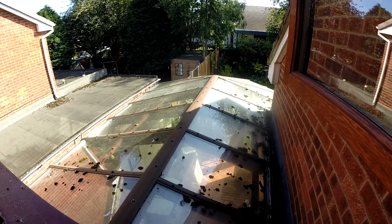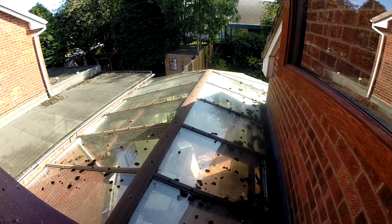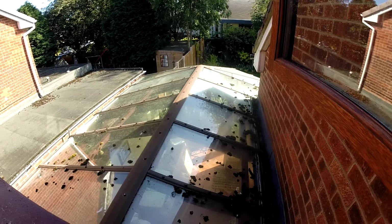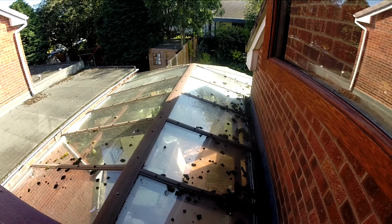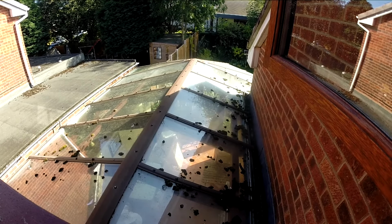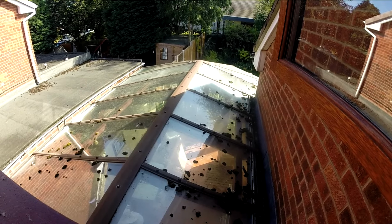But if we're getting towards the end of the year, the weather's starting to turn, and although we haven't had much decent weather this summer, this is probably the first decent day I've had that I'm free, that I can get up there and do something about it. So let's get it cleaned off, dried off, and clean all the glass while we're up there.